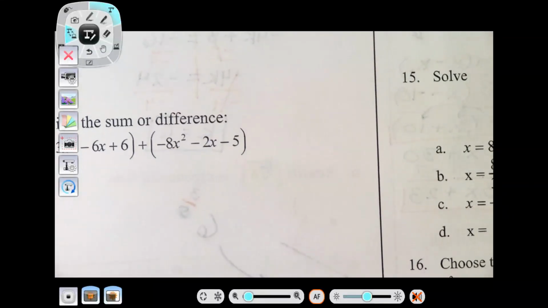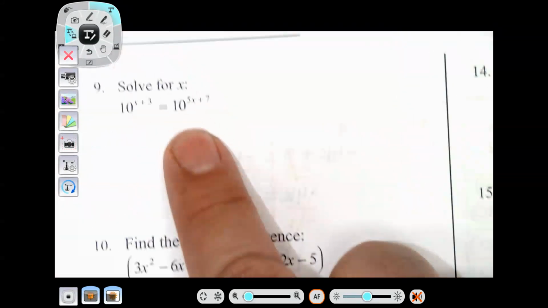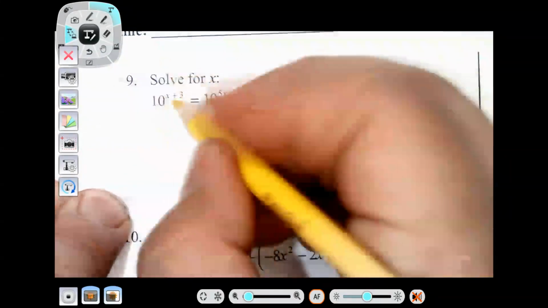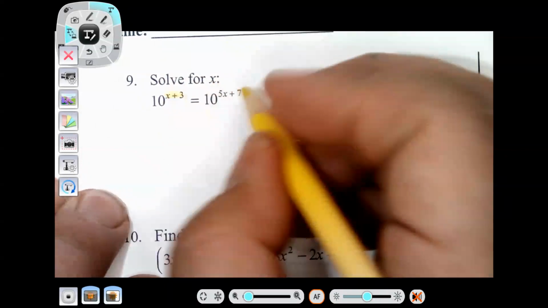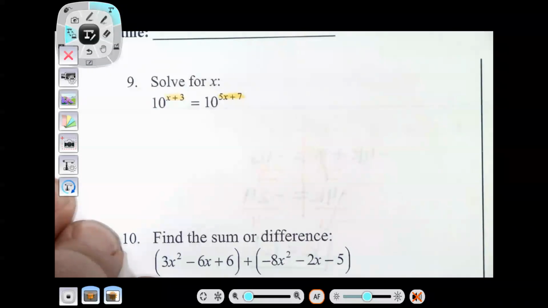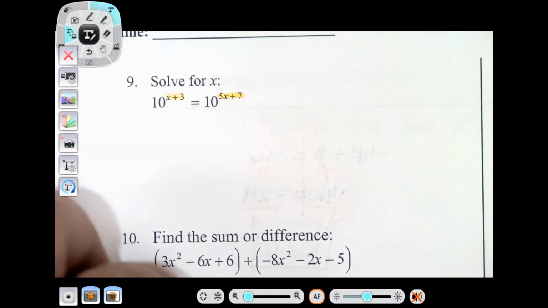Now, again, if the problems repeat, I'm only going to show you one. Okay? All right, and we haven't seen this in a while. It says solve for x. But look at where your x is located. It's a power. And I look over here. My x is a power. This is unfortunately one that a few of you got wrong on the test.